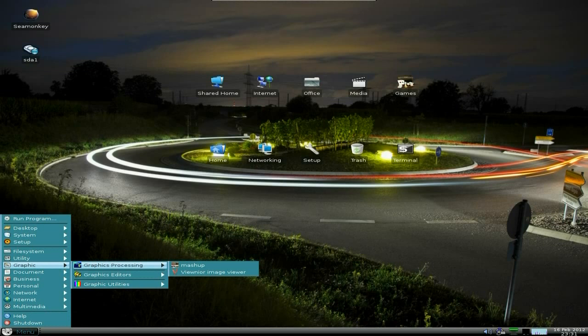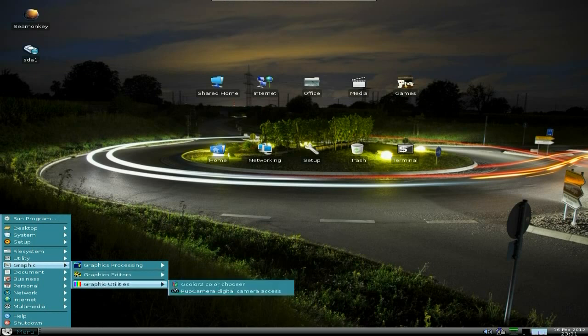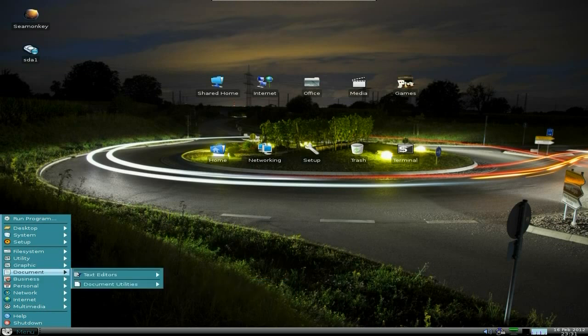Under graphics, you just get Mashup, okay, and image viewer. Under this part of graphics editors, you only get MTPaint. And graphic utilities, you just get PupCamera, digital camera access, and GColor2 color chooser. That's all you get. Basically, what he's done is stripped out a lot for web only access, okay? So, document stuff, you just get Leafpad, okay? And utilities, a PDF viewer. Under business, you get one calculator.